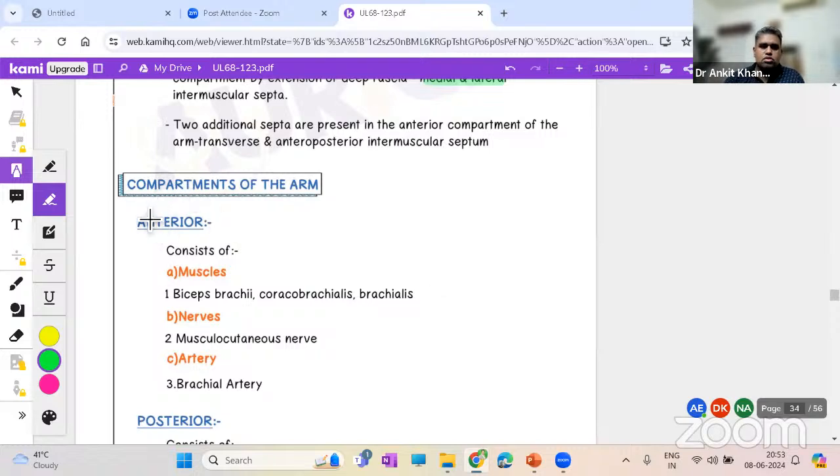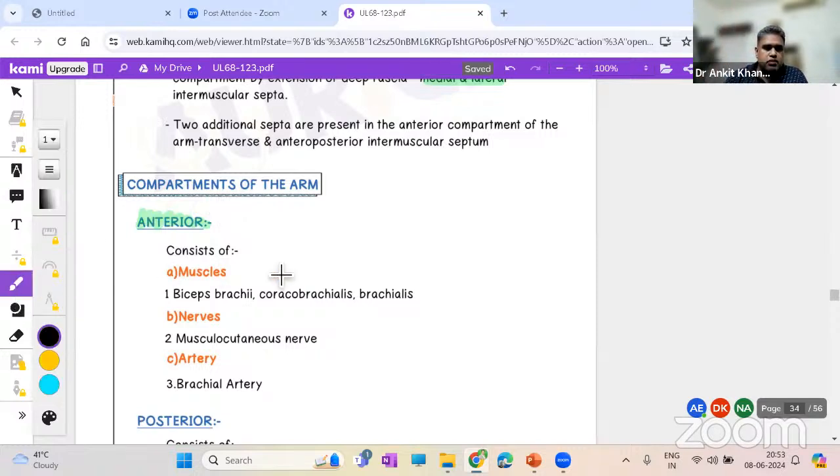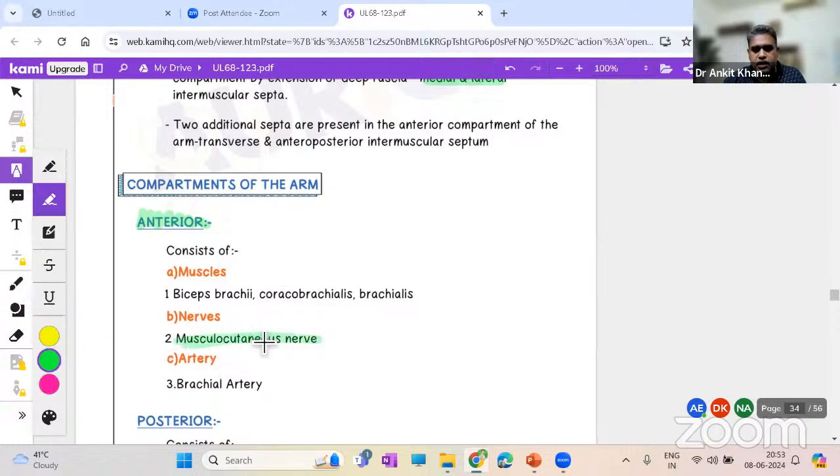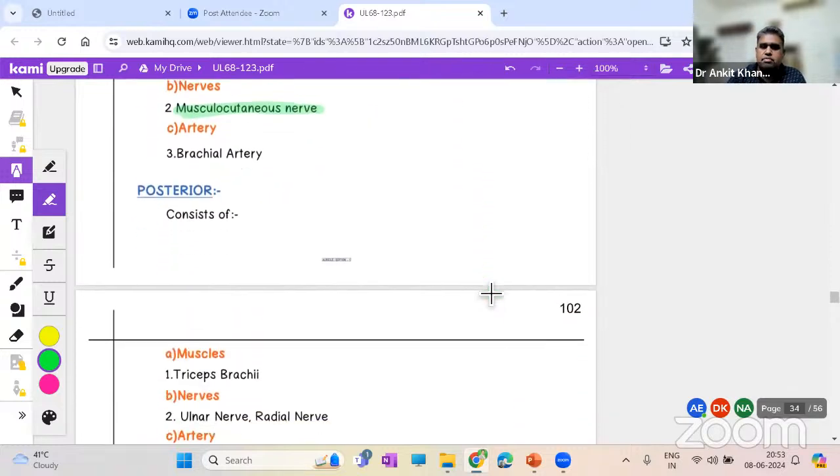As you've seen, there are 2 compartments in the arm: the anterior arm, where you have the biceps, and the posterior arm, where you have the triceps. For the anterior arm, remember 2-3 points. The main nerve over here is the musculocutaneous nerve, and it supplies 3 muscles: biceps, brachialis, and coracobrachialis. Remember the mnemonic BBC, a famous news broadcasting channel. The artery is the brachial artery, fine.